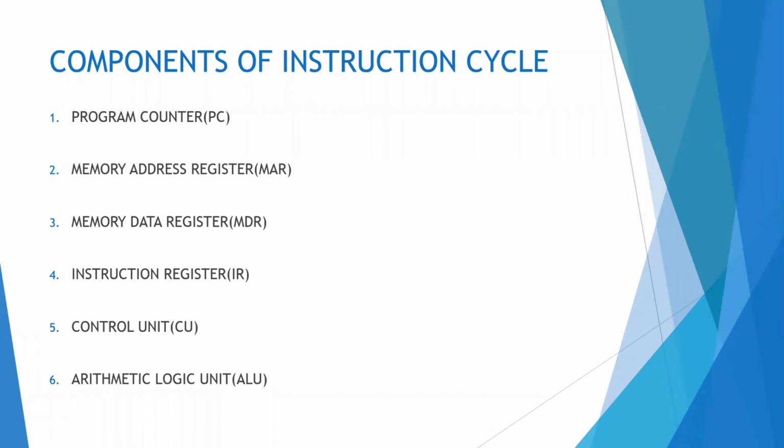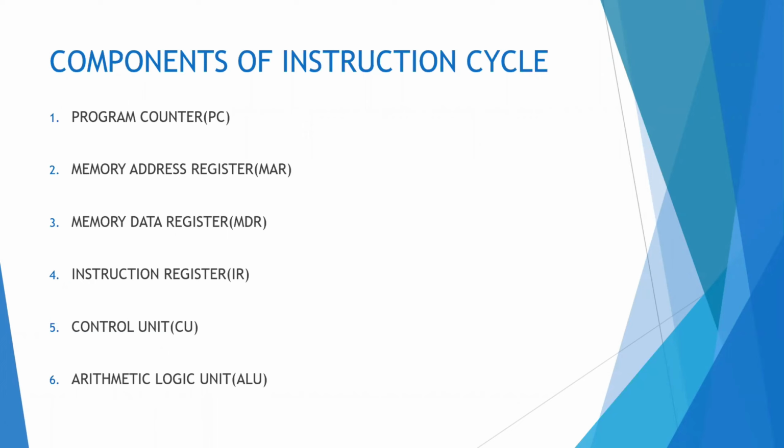I'm Sai Shivsagar, roll number 64, J11. So we were studying the components of the instruction cycle. Now we have covered the first four components. The next one is the control unit. During the decode stage, the control unit will decode the instruction in the CIR. It sends signals to other components such as the ALU and FPU.